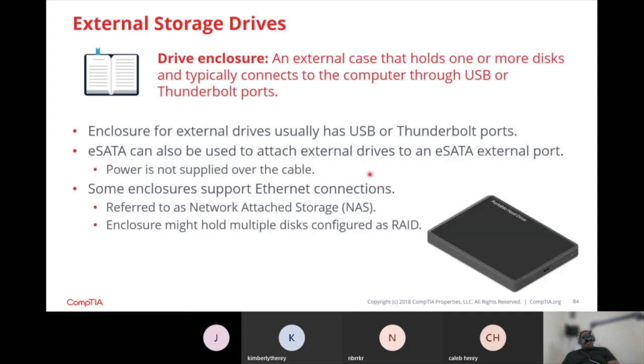External drive enclosures. So instead of buying an external drive, it's actually a little bit cheaper for you to buy an internal drive and just put it in an external case. And that's all that really is. Sometimes you can get it to where it reads with Thunderbolt ports or USB 3.0 so that you get faster read and write speeds, but it's just easier to create your own sometimes.